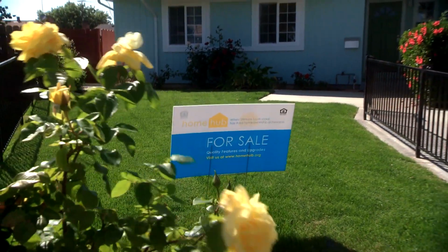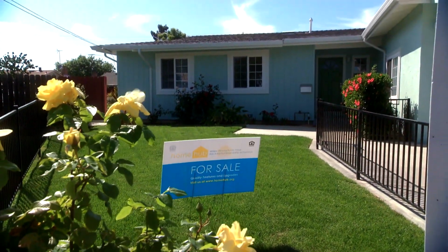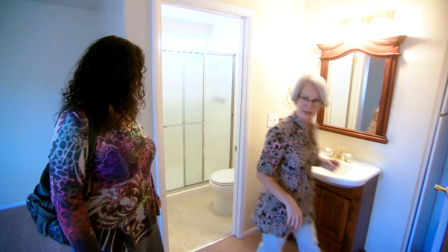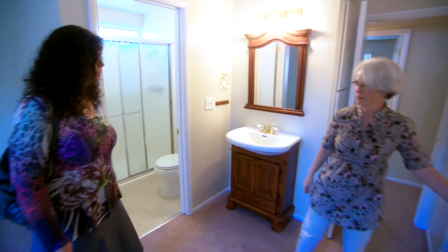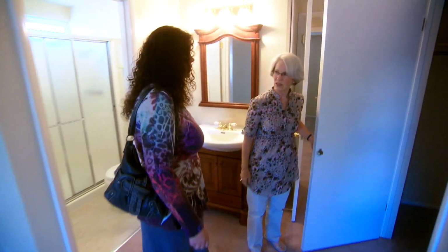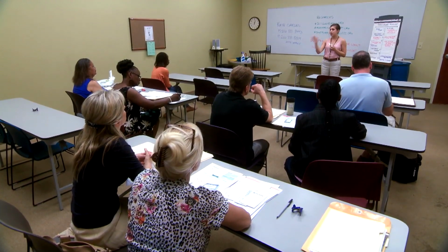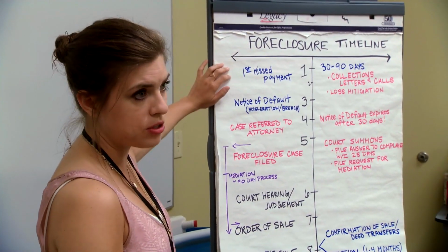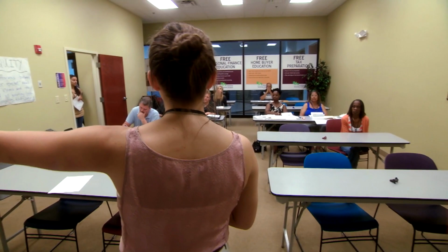Even if houses are beautifully rehabbed, these neighborhoods can make it tough to sell homes. This is especially true for moderate income buyers who can afford to buy elsewhere. Walk-in closet. Oh, that's always nice. So while NSP has real benefits for low and moderate income buyers, at first glance, it may not seem any better than what the lender down the street is offering. So how should NSP grantees respond?